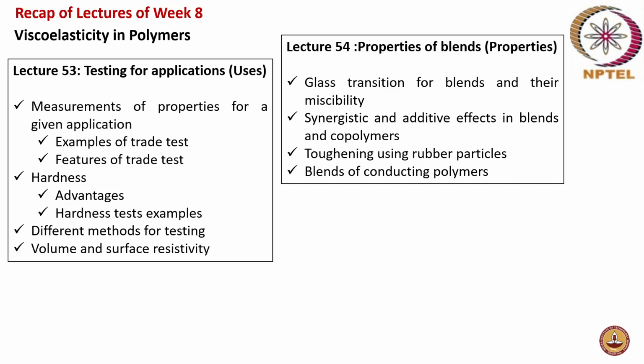Or it can be a negative synergistic effect also. Where, when you have a blend or a copolymer of two polymers, it can have a negative synergism, where the overall combination will have a very low modulus compared to the individual polymers. So the synergism can be positive, and it can be negative also.